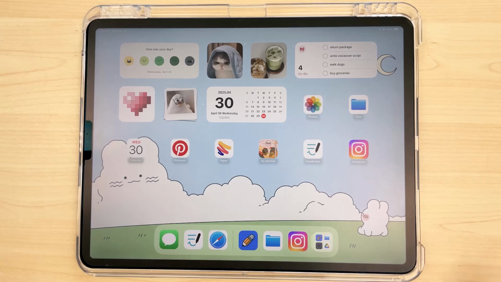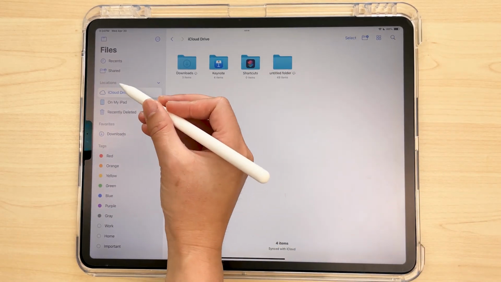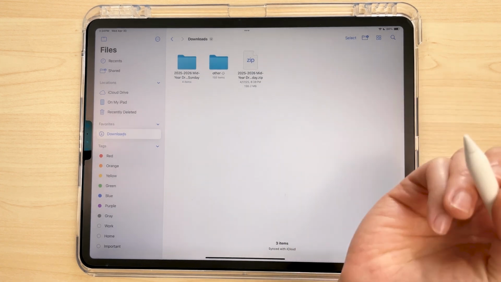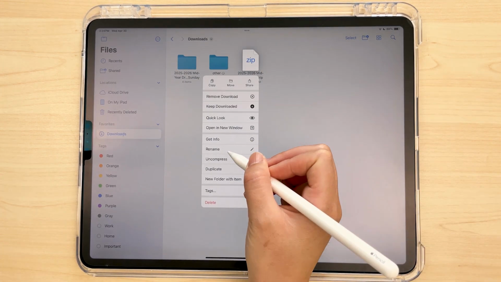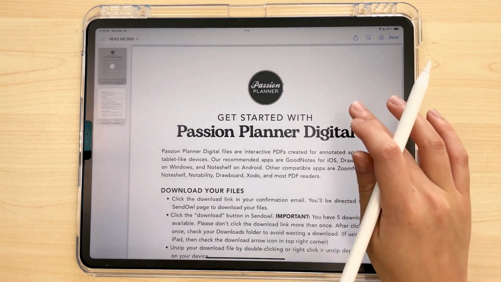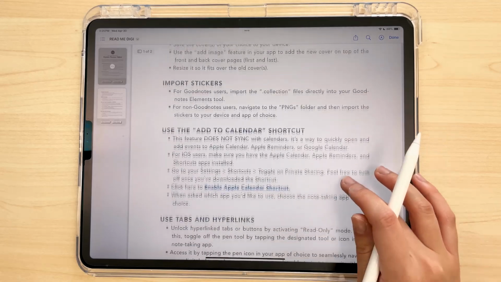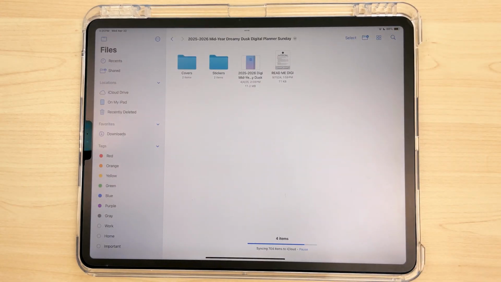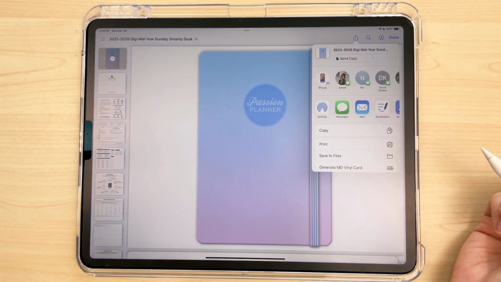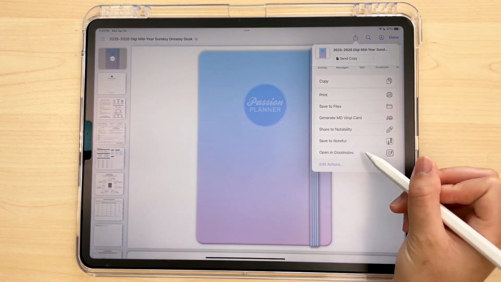to find it. Okay, pro tip though, save the file to a cloud storage app like iCloud or Dropbox so you can access it across all your devices or just to keep handy so you never lose it. You'll need to unzip your file before you can use it. Just tap the zip file or long press and select uncompress. Inside, you'll find a README file with all of these steps written out in case you need a refresher later on. Okay, now once unzipped, tap on your planner file, tap the share icon, and select open in GoodNotes.